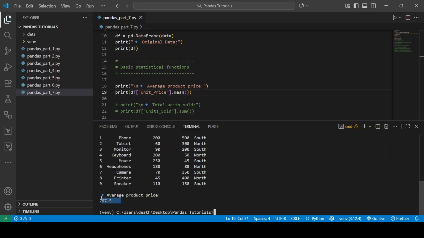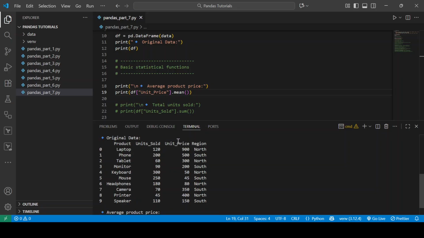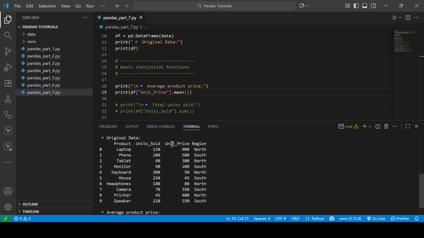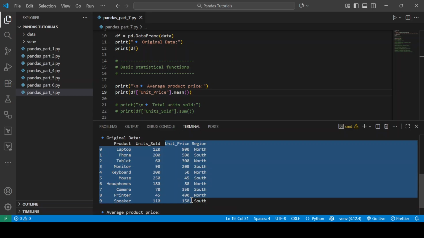We have the average product price of 297.5. This is being calculated when we get the average of unit price, basically it summarizes every entry in unit price and divides it by the number of products available. That's how this is done on the back side.